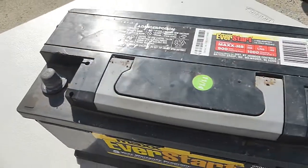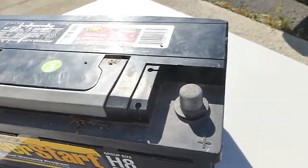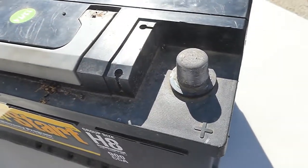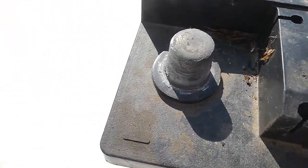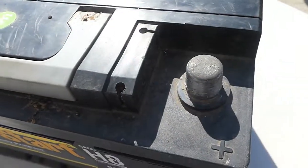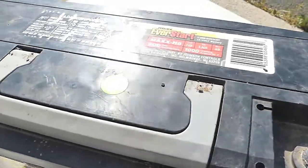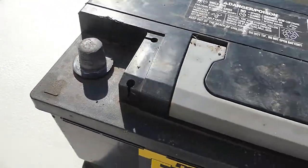When working on an automotive battery, heavy equipment battery, truck battery, etc., you have to pay attention to the polarity. The battery has both positive and negative terminals. Generally speaking, they're marked. There are smart ways and not so smart ways to work on a battery.